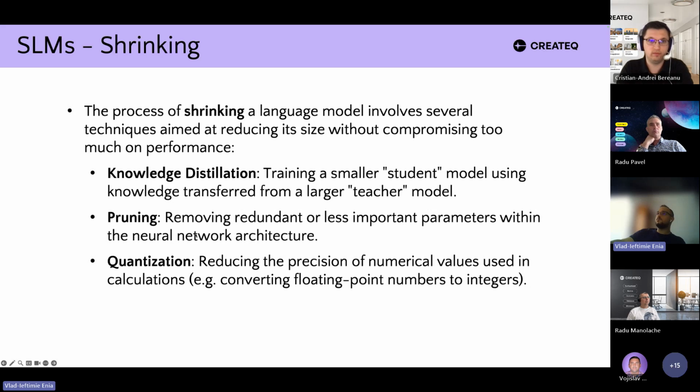Now, some small language models are also created through pruning. That means removing less important parameters within the neural network, and also by reducing the precision of numerical values in calculation.